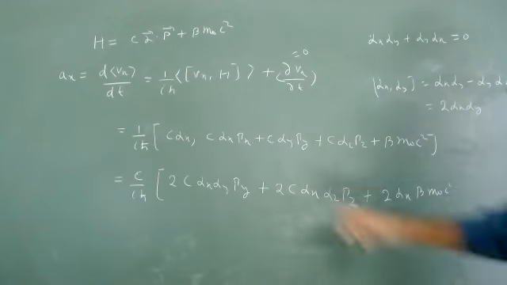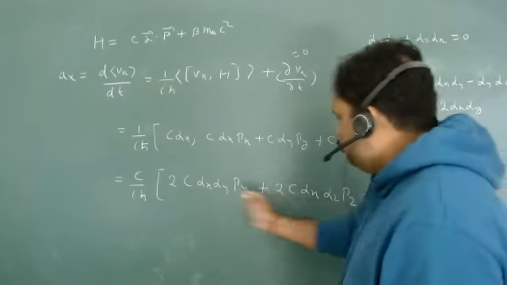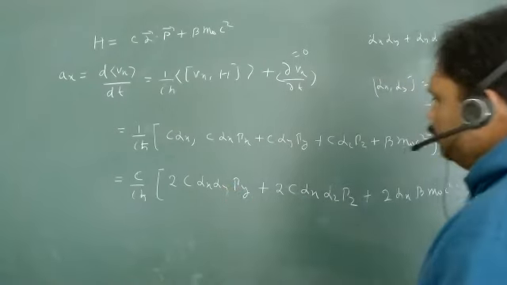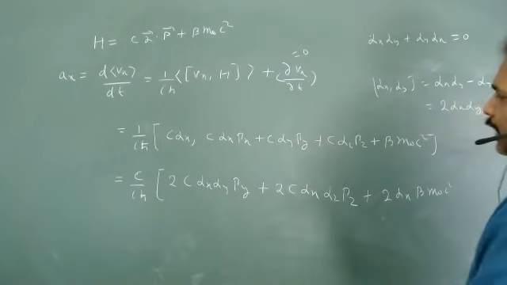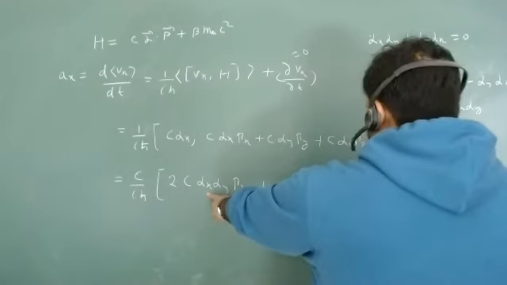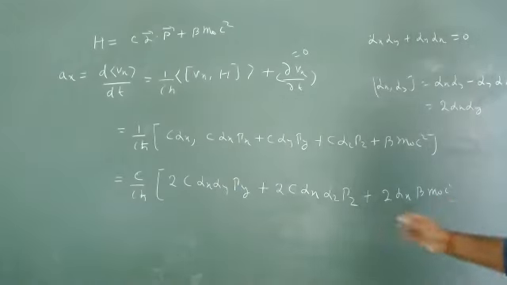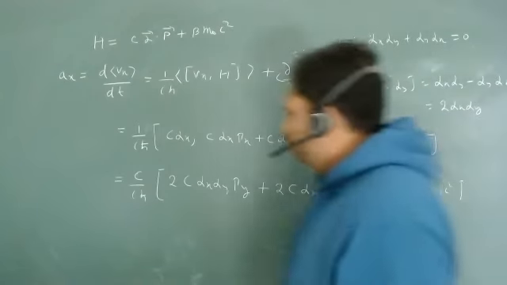So up to this, are you people comfortable? Up to here it is clear, isn't it? Yes, sir. So you can take this 2 as common, and I can take alpha x also common, isn't it? Alpha x common. So I can take this thing as common, then we will go for the next part.